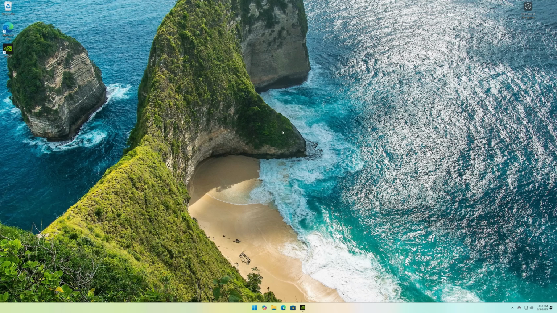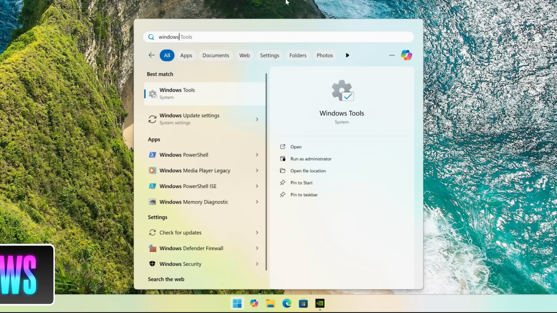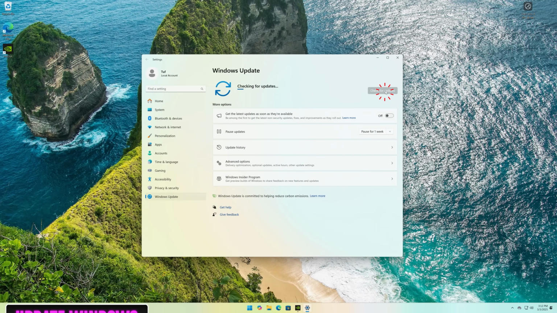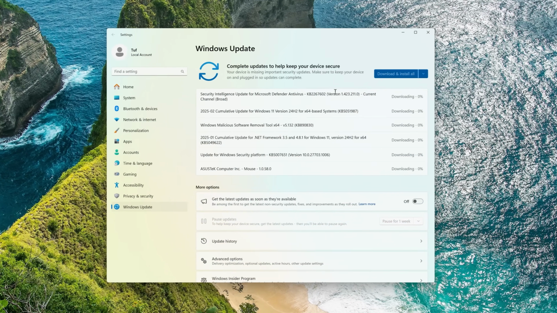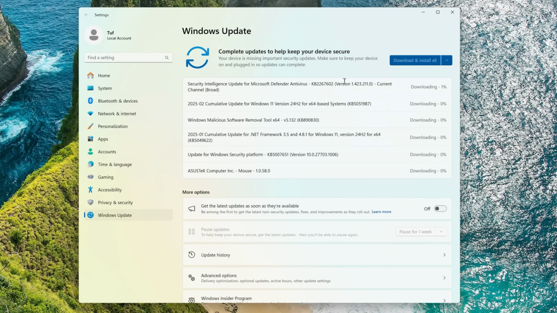This is also a good time to make sure Windows is updated. Most of the time, there are optimizations and safety features that are crucial in keeping your system running smoothly and safely. So go into the update section of your Windows by searching Windows Update and make sure your system is up to date.